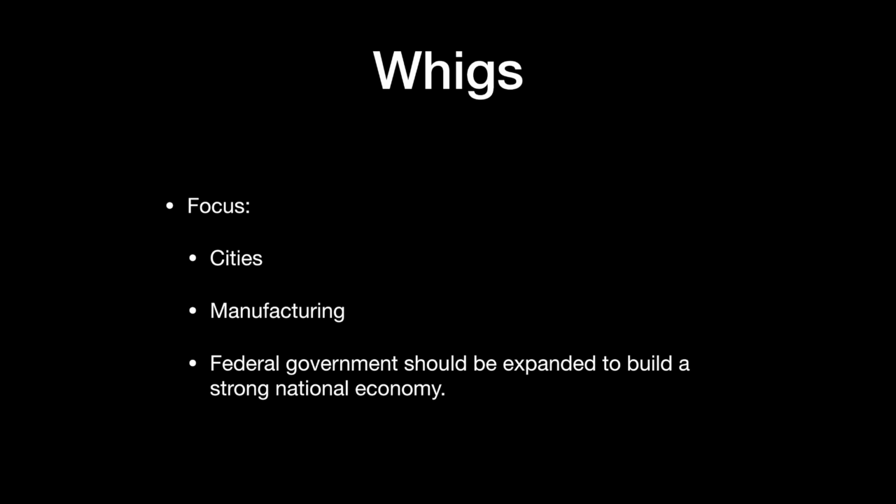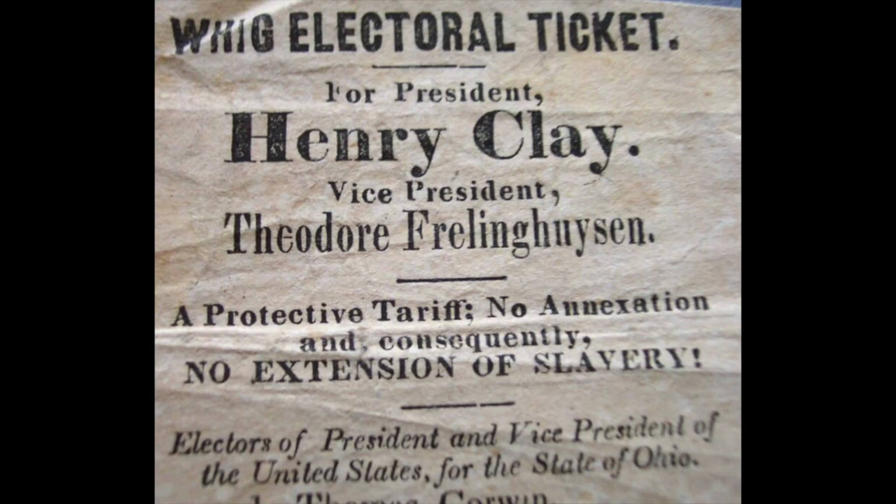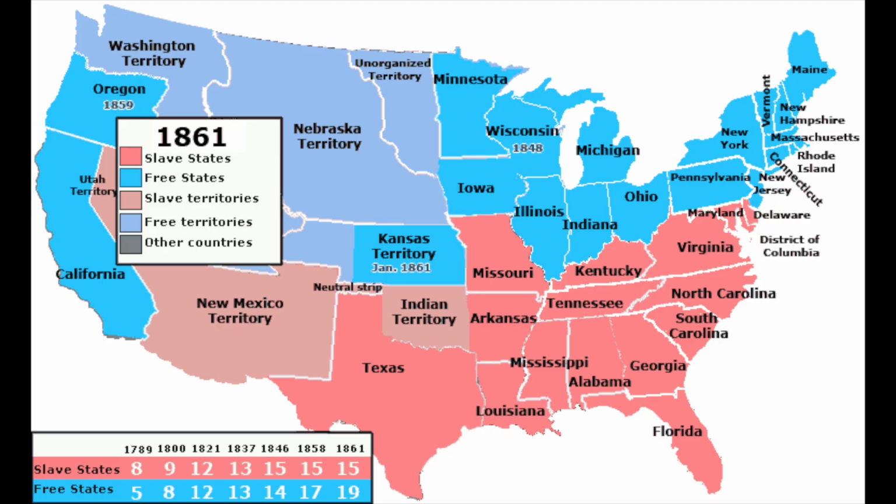The other of the two major political parties by the 1840s was known as the Whigs. That's WHIGS. They focused on promoting a growing industrial economy and therefore found most of their support in northern cities. They also supported growing the federal government in order to promote a more industrial economy nationwide. So combined with the two political parties that were clearly growing and dividing upon sectional lines, and the issue with the membership in the House of Representatives and the Congress in general, you can see how the other issues that we'll talk about in later videos really helped contribute to the growing sectional crisis that led to the American Civil War.